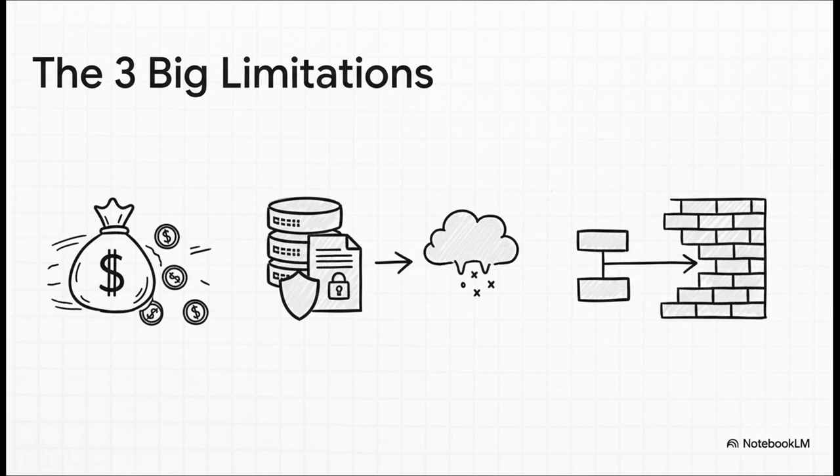First, the cost. That per-task pricing model that seems so cheap at the beginning, it totally explodes as you scale up. Second, and this is a big one, data privacy risks. You're basically shipping your sensitive customer data off to some third-party cloud, which can be a compliance nightmare. And finally, the logic is just way too rigid. You need to do something custom, like branching or loops, and the tool just says, nope, can't do that.